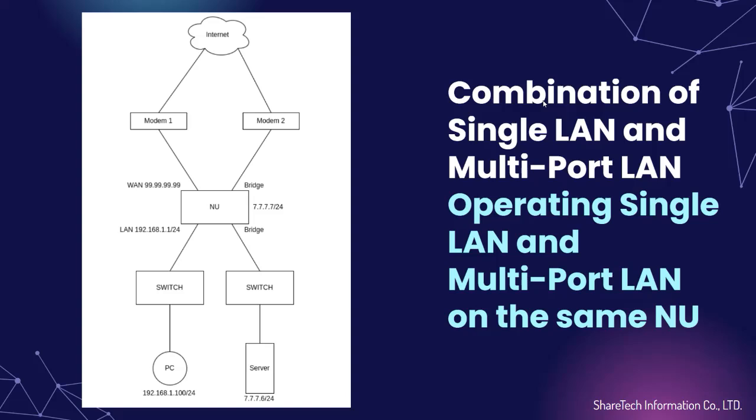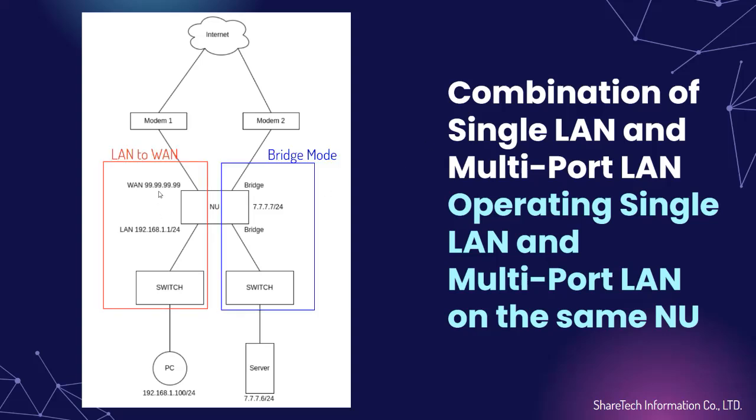After introducing the single LAN and the multiple ports LAN, our NU can also operate in both at the same time. So you can see the left is LAN-to-WAN, the right is bridge mode. Through the policy, we can not only control LAN-to-WAN, but also we can manage LAN-to-bridge or bridge-to-WAN.